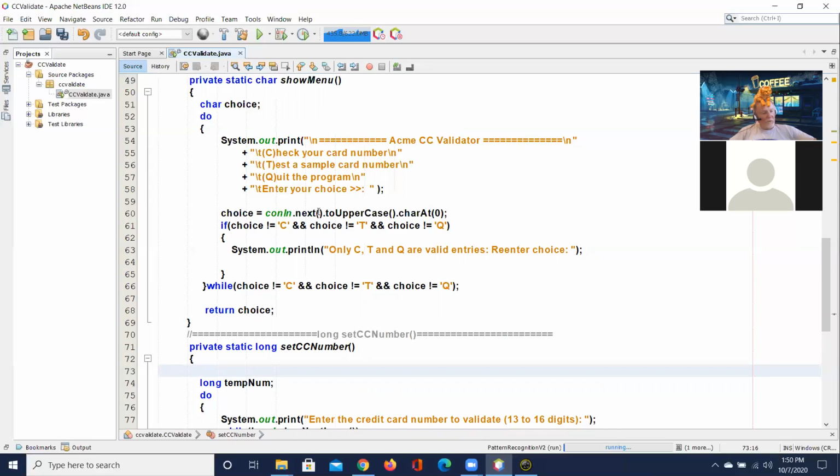Okay, double every second digit from the right to the left. If doubling of the digit results in a 2-digit number, add up the 2 digits to get, oh my gosh, that's cray cray. Double every second digit from the right. Okay. Or would that be every first digit from the left, which makes it easier?